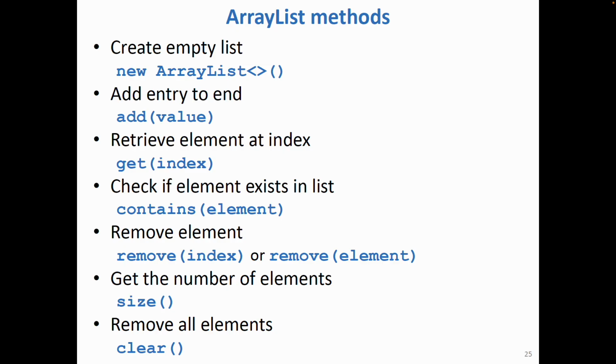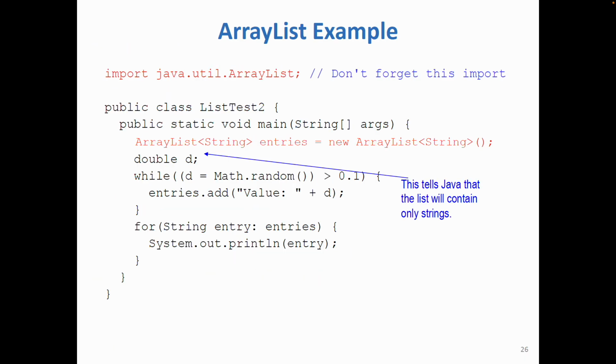Size, now, for students who are working with both arrays and ArrayLists, sometimes you might get confused. It's not length. Length is for arrays. Size is for the ArrayList to get the number of items. And to remove all elements, if you run this clear function, it will remove all the elements in our ArrayList.